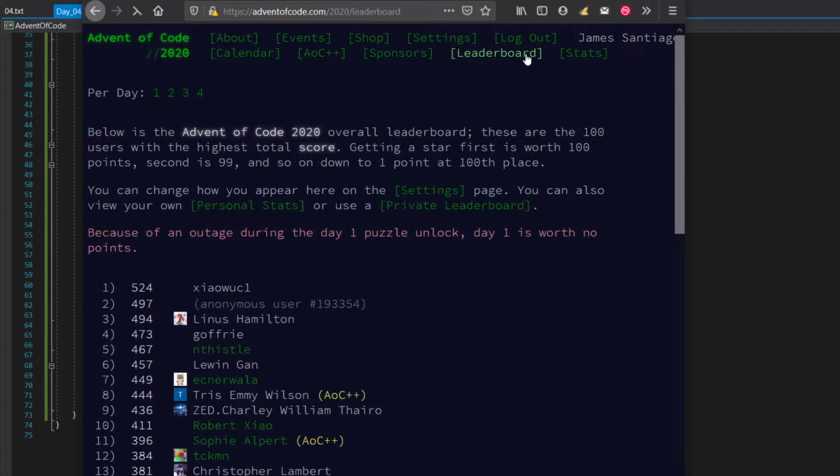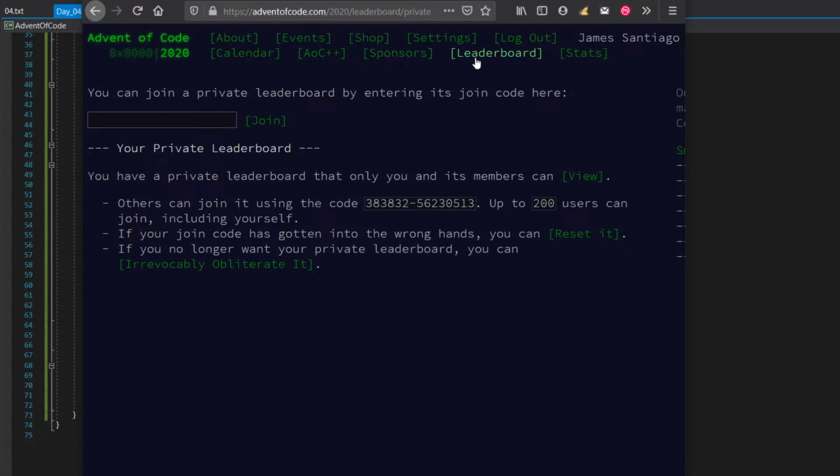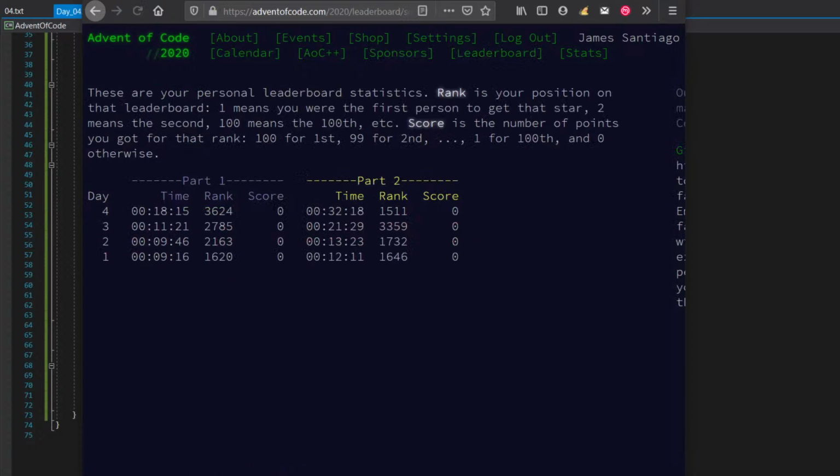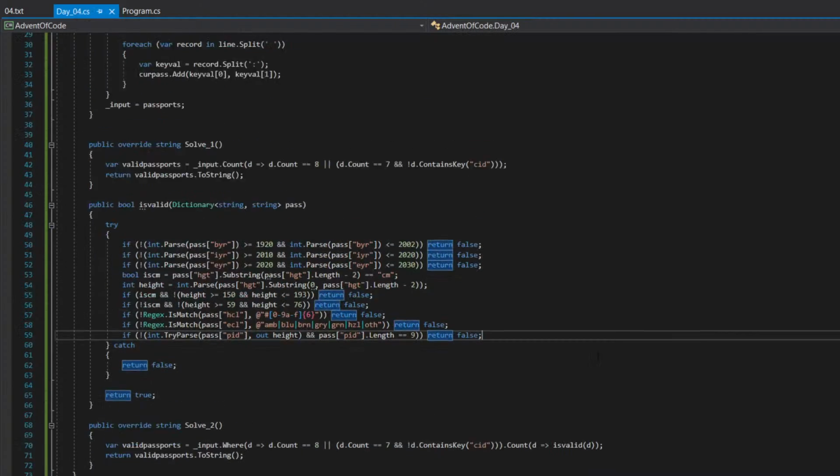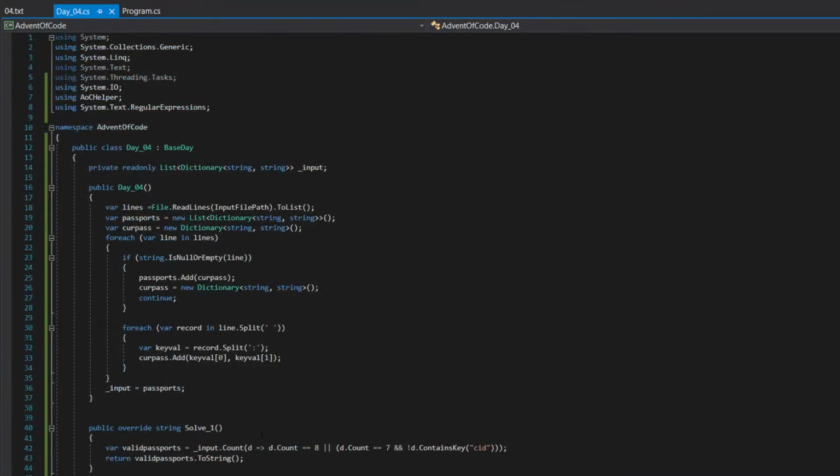How are we doing? Private leaderboard. No, that's not right. Personal stats. Ooh, I keep dropping down the ranks, but I did better on number 2 than normal. So this is the best one I got for 2, but it looks like a lot more people figured out the first part a lot faster. Why is that? What happened for the first one? Oh, right.